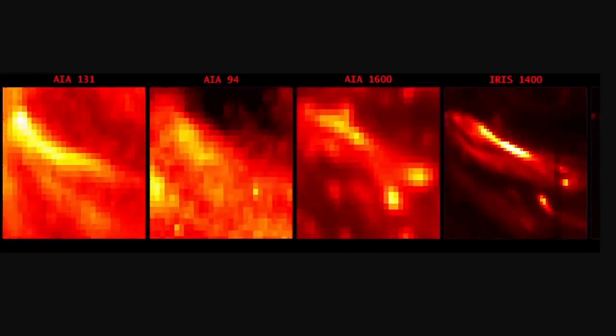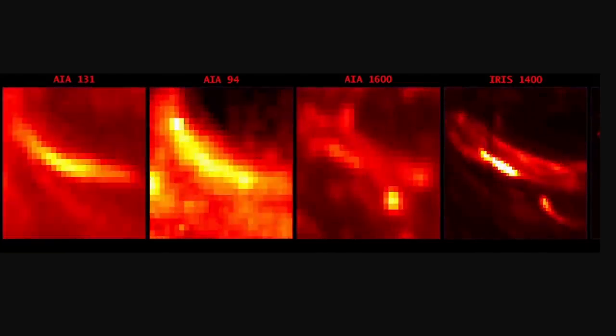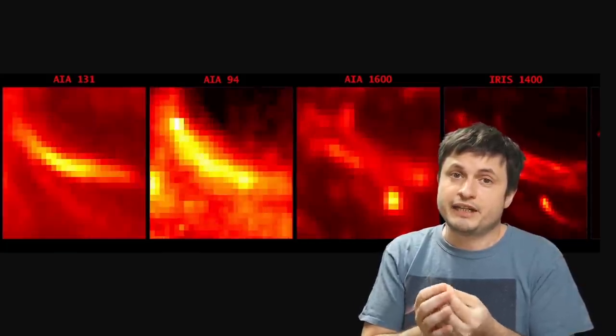And so up until now, this was just a theory for many, many decades. But thanks to some of the recent observations, we might have actually finally witnessed it in action. So when the scientists behind this paper zoomed into some of the images from the IRIS satellite, they did witness certain unusual loops that were incredibly hot, millions of degrees hot, with the heat itself being distributed in a very unusual and peculiar way, with some of the tiny regions on the surface of the sun being extremely hot, millions of degrees hot, yet other regions being extremely cold, only a few thousand degrees. And this unusual distribution of heat and these very strange formations could only really be produced by some sort of magnetic line interaction. There's really no other explanation to what's happening here.